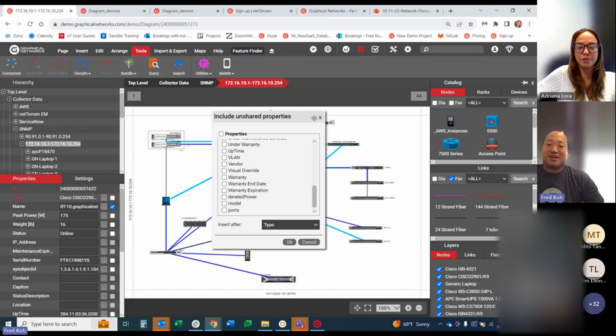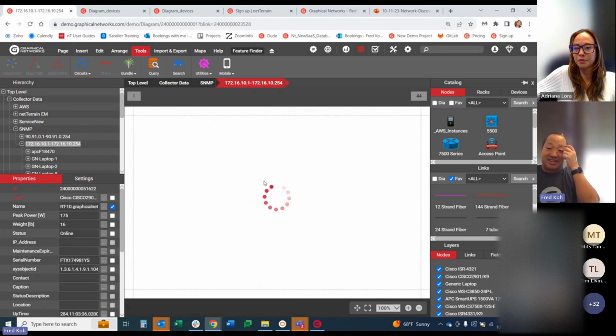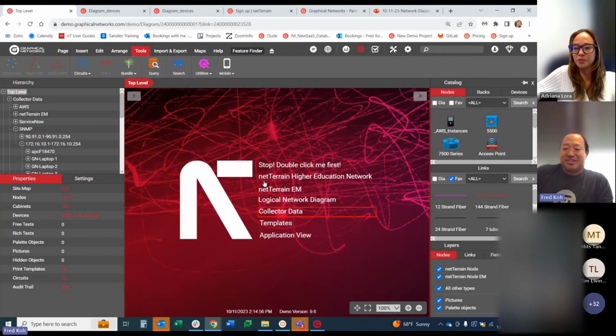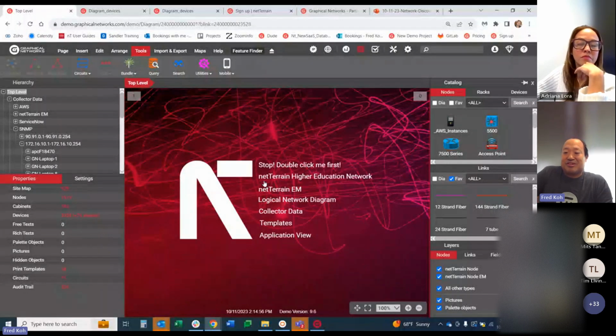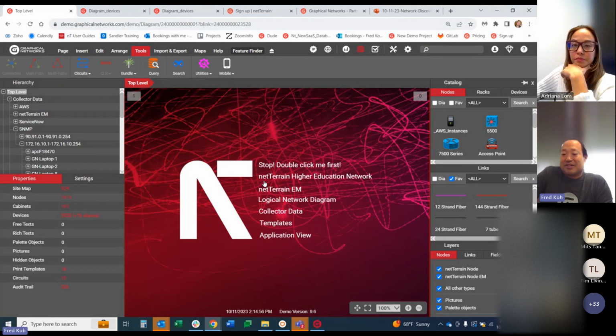So one of the questions people ask me is, is netTerrain a SaaS cloud type solution or is it on-prem? The answer is both. If you want to install netTerrain on-premise, that's fine. It is a Windows application, so you need to install netTerrain on a Windows server. For the web app server, you need to install IIS and .NET Framework. The backend database, we do require Microsoft SQL database server license. For smaller deployments or smaller teams, we do also support SQL Server Express. So if you want to install netTerrain on your server, have at it. It never has to go outside your network, so it stays inside your network.